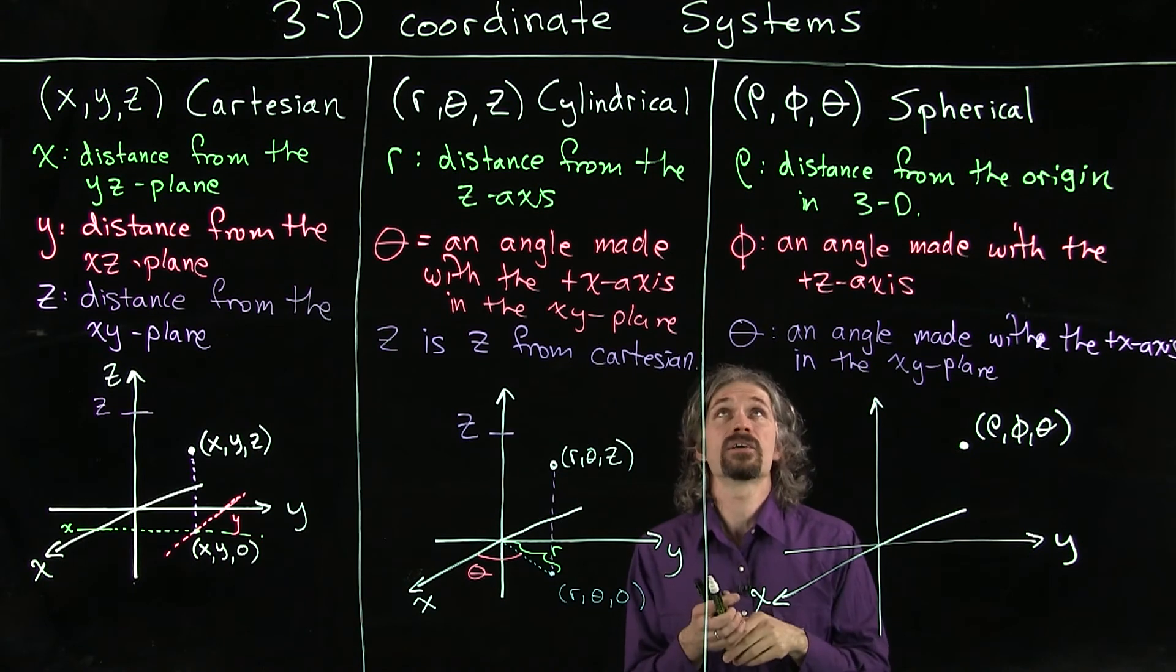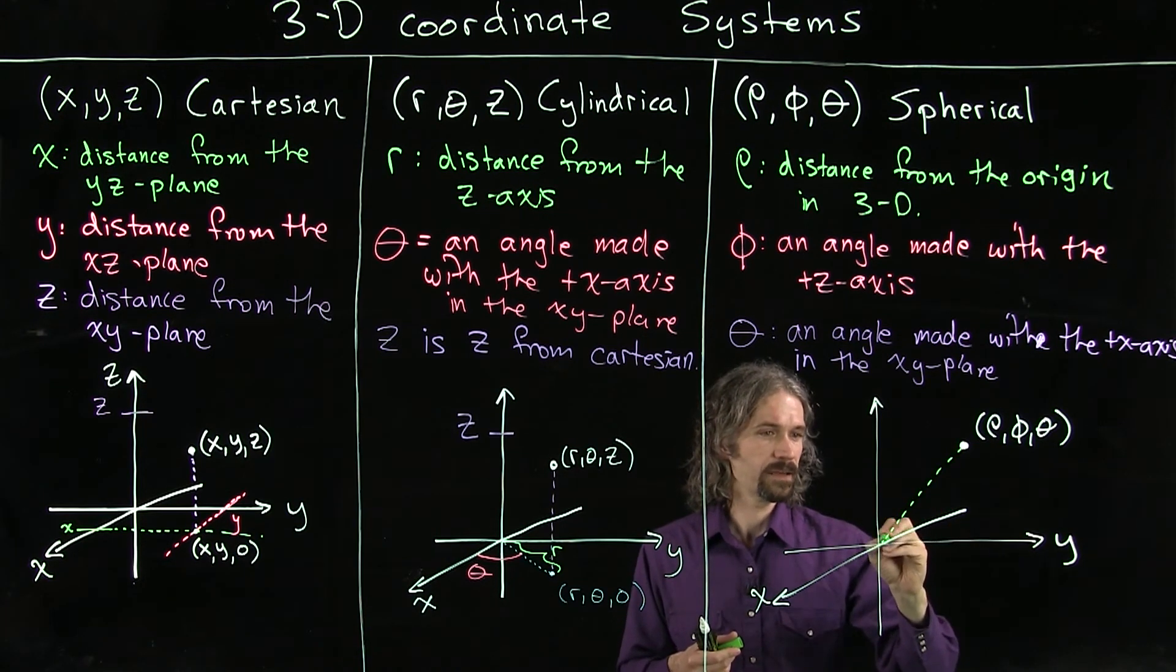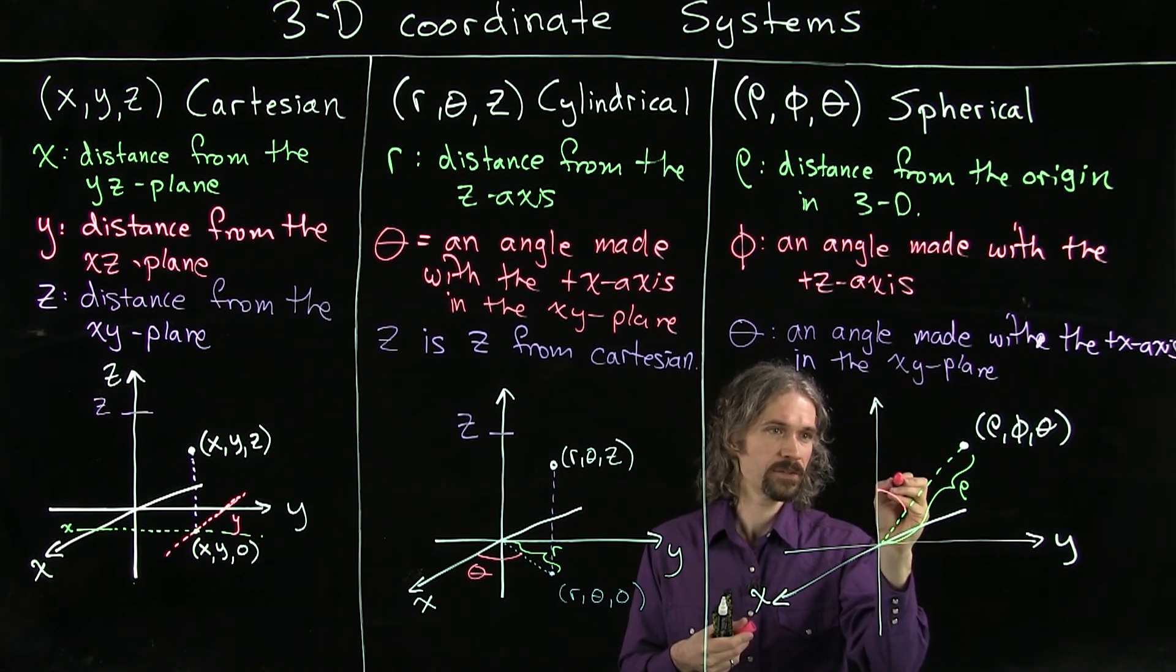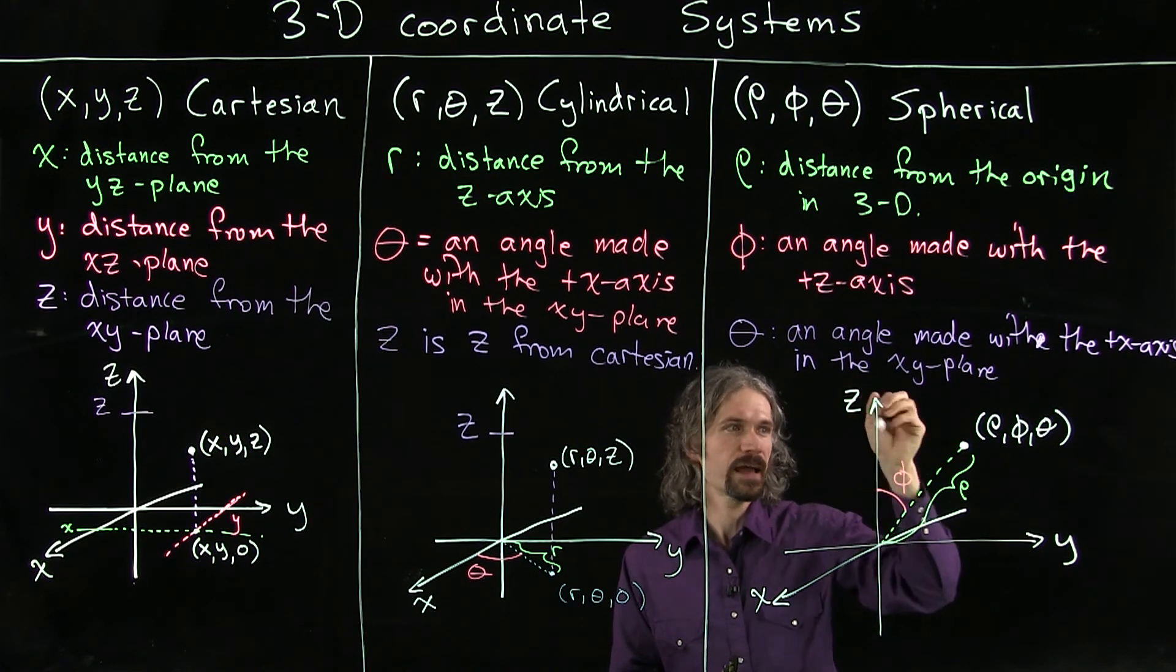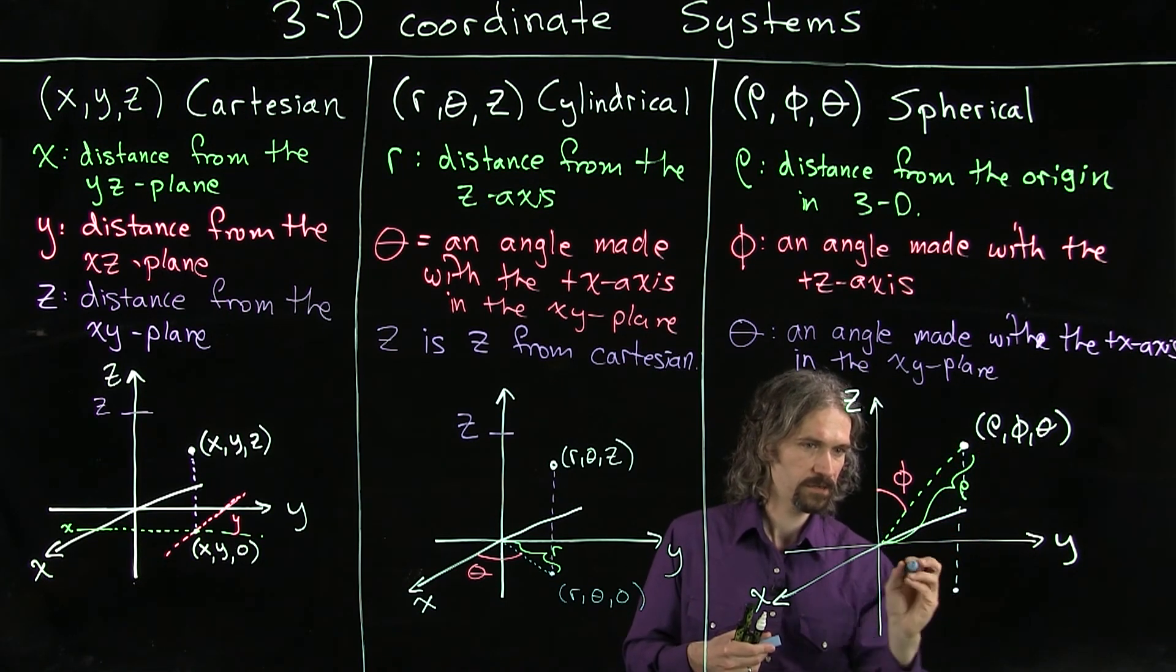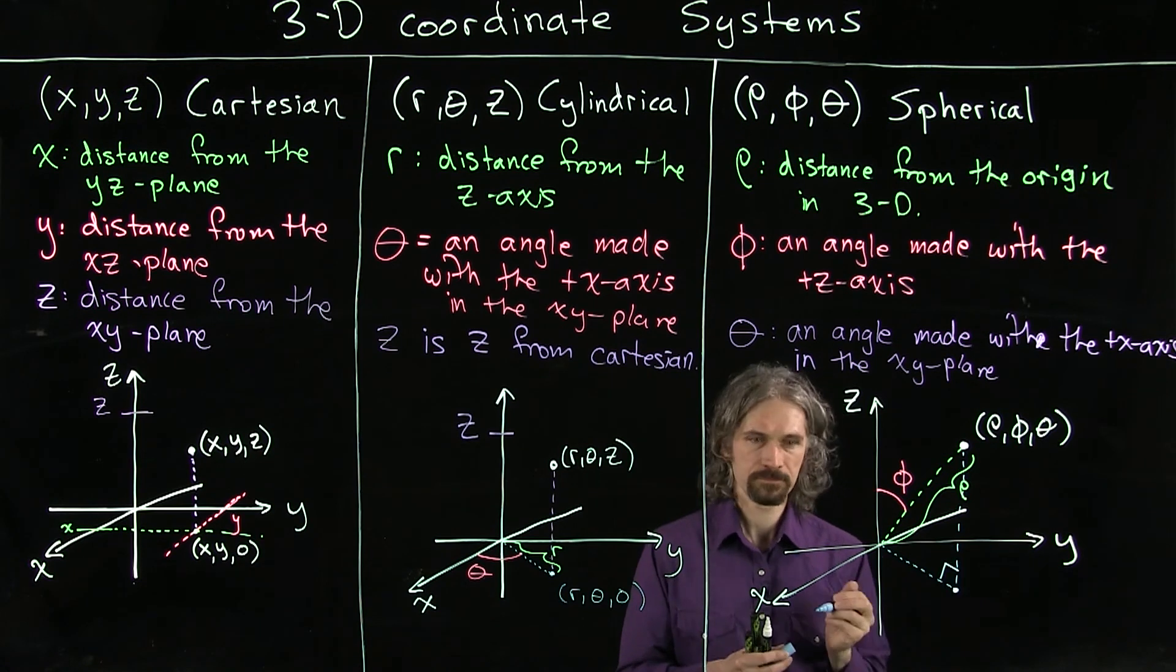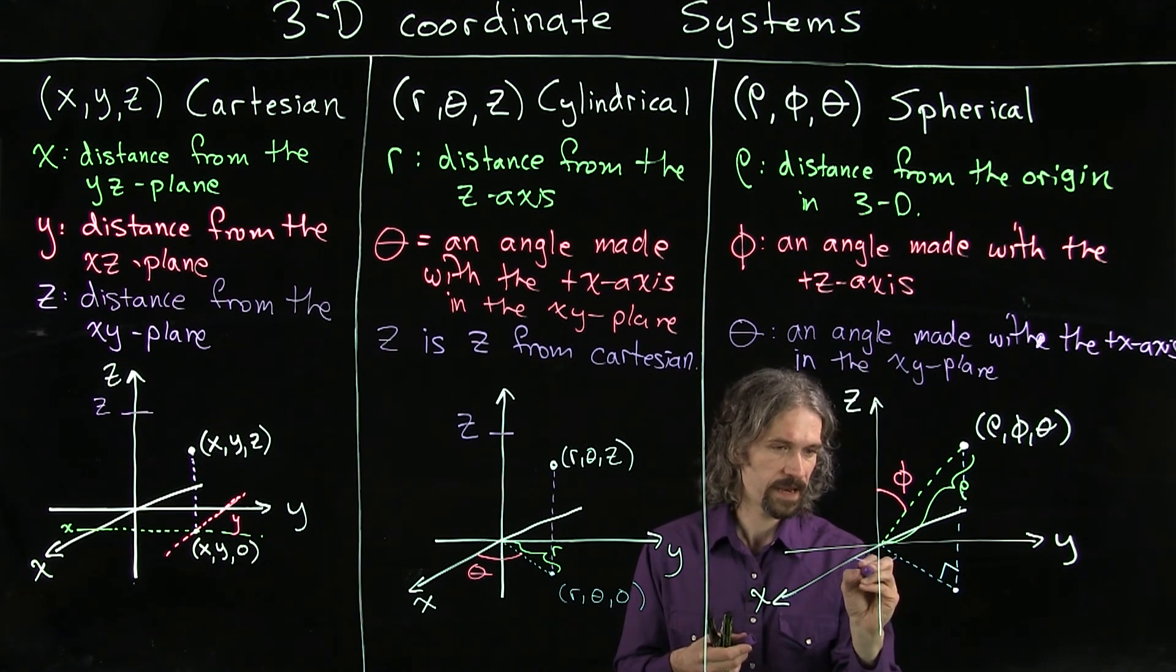The one that I like to start with when thinking about coordinates is rho. Rho is the straight line distance from the origin. So if I just make a straight dashed line from the origin to there, I can then label that distance rho. Now that we have that straight line, it might be convenient to look at phi, because phi is now this angle made with the plus z-axis down to there, down to that line segment connecting the origin and our point. And so now theta. We're going to have to take the projection of this green line down into the xy plane. So that dashed line down here in the xy plane is the projection of the green thing down into the xy plane, the shadow of that green dashed line. This is a right triangle that we're drawing in 3D. And so that angle theta is again the angle made with the plus x-axis in the xy plane.